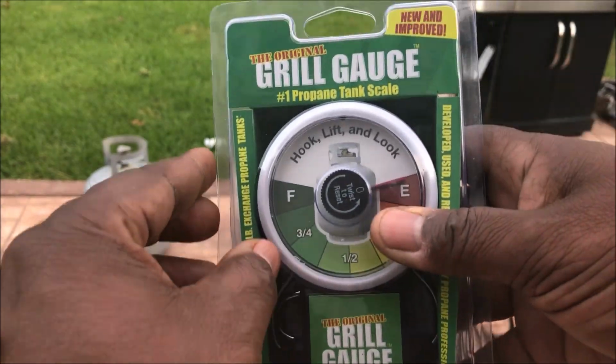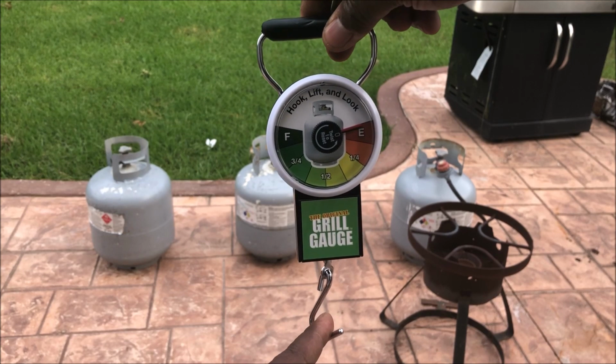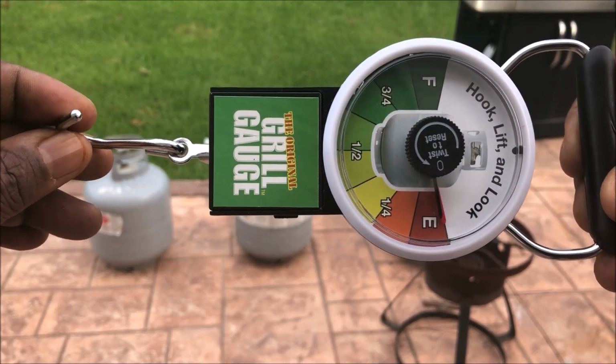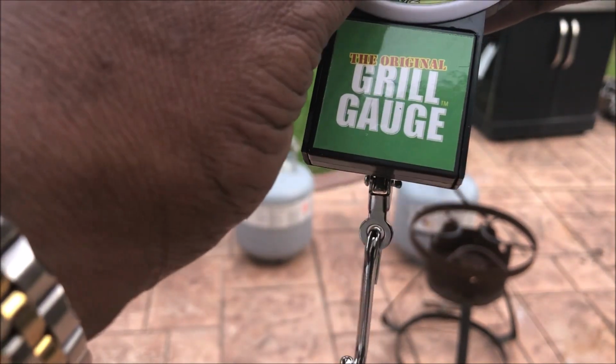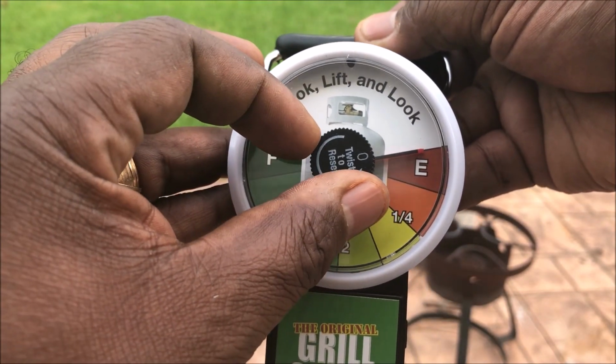So we're gonna open this together and see what it looks like straight out the package. So if you can see that, and I'm gonna bring it closer here to the side and zoom in. So we're gonna try one of them. Right now, let's see, you turn this, that's 0, empty.